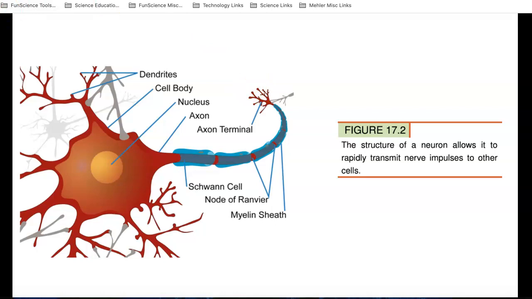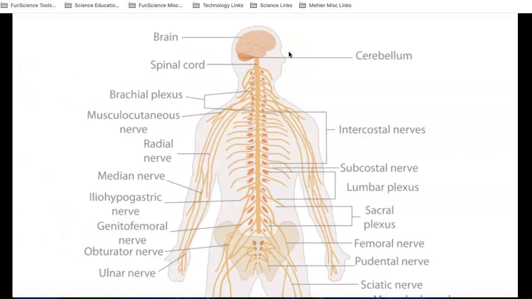It'll be important that you analyze most of the parts of this and understand them. On one side of the neuron are things called dendrites. On the opposite side is the axon terminal. And as we said, this is the axon itself, but you'll notice that these blue structures around the axon are called the Schwann cells. So we'll be looking at each of these and what they do.